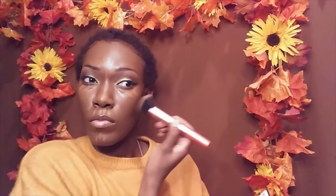So I want to make sure that I don't put too much product so that it looks too dark, or like I have to go back and fix it. But if anything, that's a good thing, because then your makeup is damp. It's not fully dried yet. So what I do as well, if I put on a little bit too much or if it's too low on my face, I'll go back in with my beauty sponge that has the remaining product of foundation. And I just go over those spots to blend it out, make it all smooth, and we're good to go. So after that, you're going to blend out your concealer, and we're going to move on.